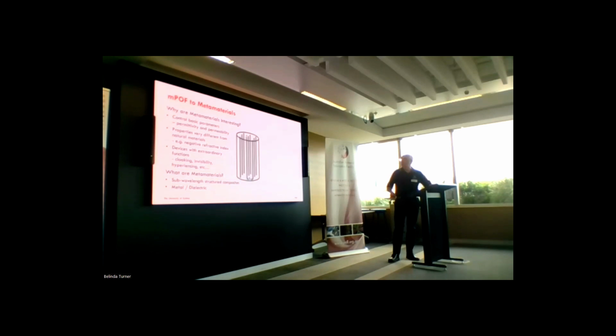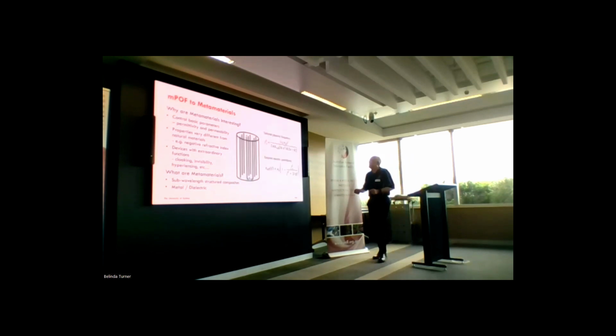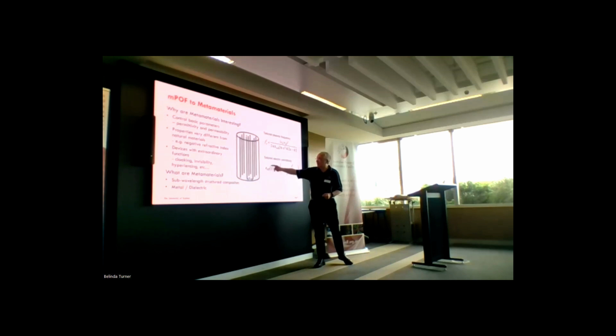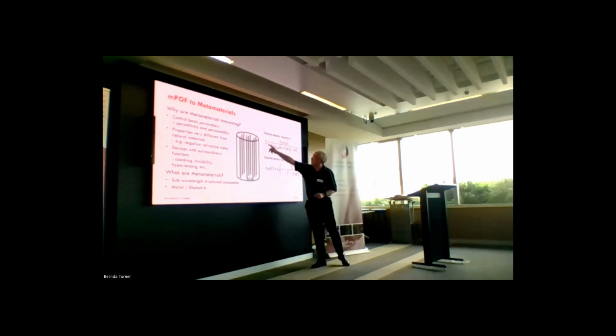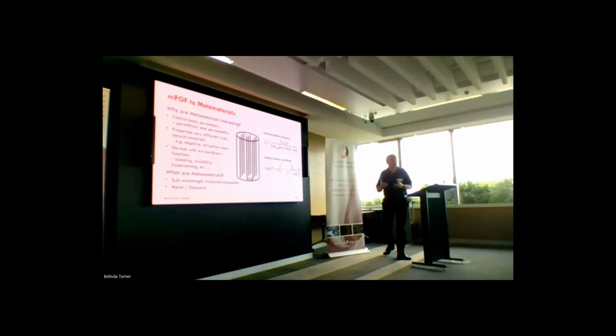And I'm going to put some maths up, but I won't talk about it much. So we're interested in controlling the permittivity. It depends on one key parameter, the plasma frequency, and that's essentially the boundary between it behaving as a dielectric and behaving as a metal. And if you look at what determines that, it's largely the geometry, so the spacing of the wires and the diameter of the wires. So that gives us a fairly straightforward way of making one of these metamaterials and controlling permittivity or plasma frequency. And it looks pretty much like a microstructured fiber.